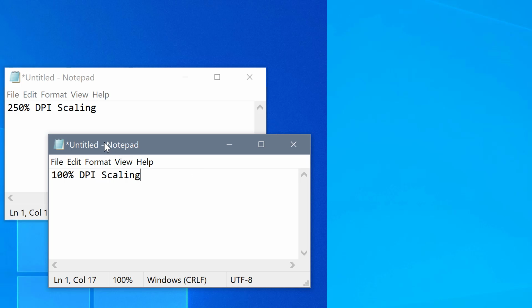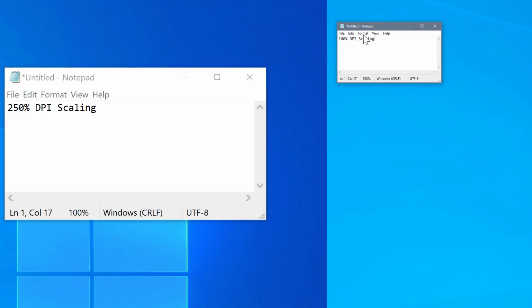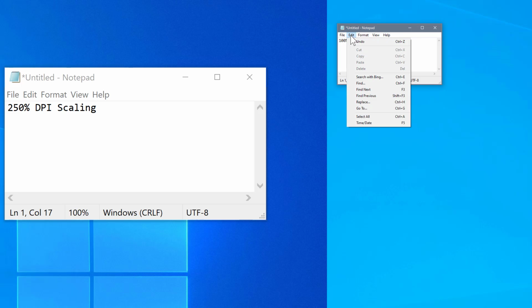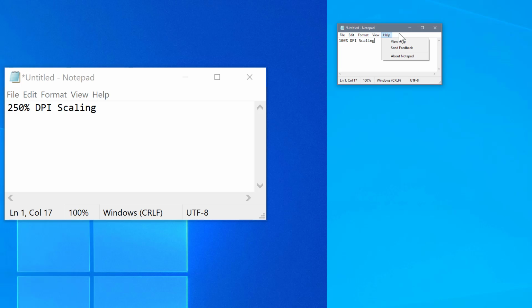But one of the things that I like to point out is that as we move from one to the other, notice the spacing between the menu items. And even when we drop them down, this is what we're very much used to seeing running on our 100% scaling over on our traditional Windows desktops.